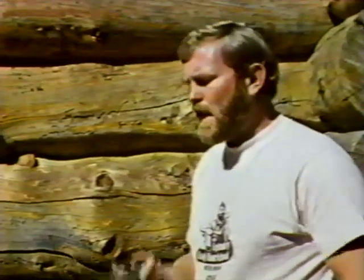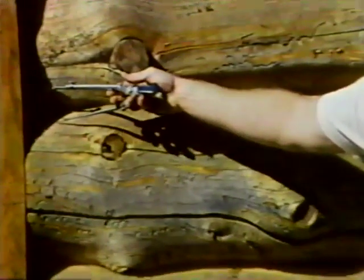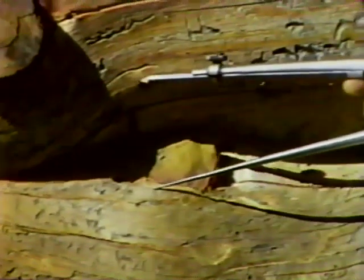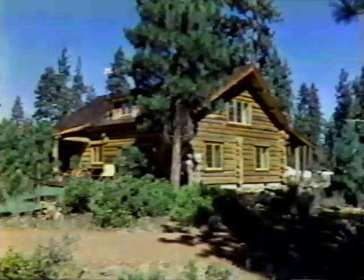I want to emphasize that the key to the airtight fit is in the use of these scribes and in developing your skill. You need to be able to copy the contour of the bottom log exactly to the top log so you can cut the log to ensure the tight fit. A cabin built with Drew Braun's instructions is stronger and snugger than most conventional houses, and its rustic design and materials fit perfectly in unspoiled surroundings. Like the fields and the forest, a good log cabin just seems natural.